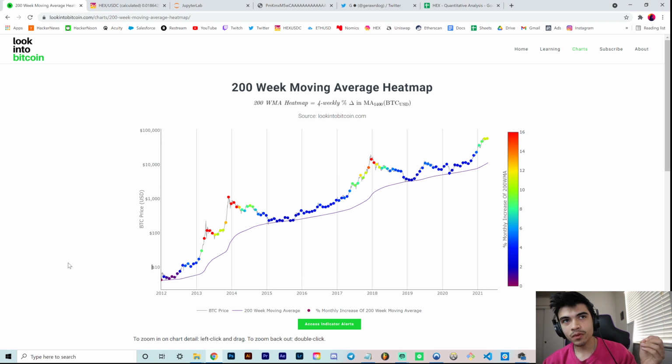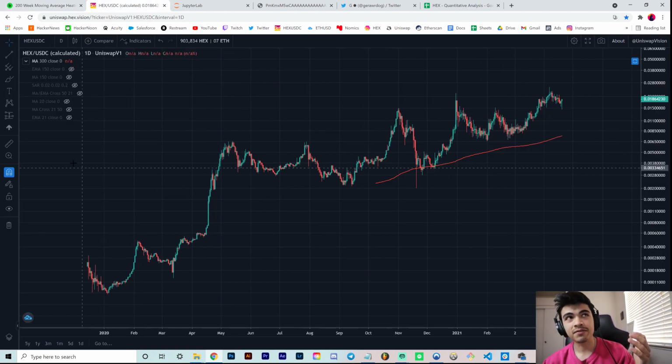And so what the people here on lookintobitcoin.com did is they created a moving average heat map. Now, what they're actually doing, mathematically speaking, is looking at the 200-week moving average and how quickly it curves up at some points. So, for example, you see that these red peaks, these regions of overvaluation, is when the curvature of this 200-week moving average actually starts getting a little steeper. And anytime you see these overvaluation regions, you look down and the 200-week moving average is moving up faster than usual. Same as here.